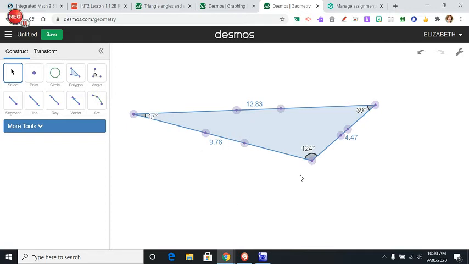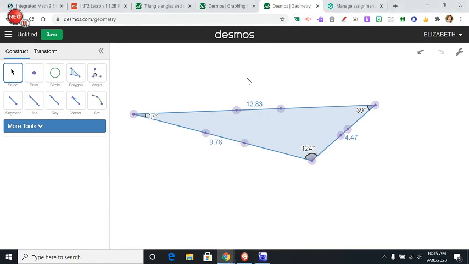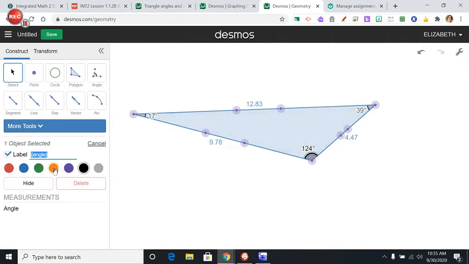And what I'm going to do next is click on my largest angle. So for me, my largest angle is 124. So you click on your largest angle. Okay, so I'm going to click on my largest angle and make it orange. And then I'm going to click on my largest side, my longest side, and make it the same color.